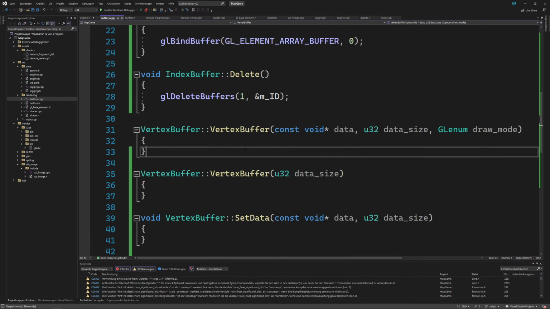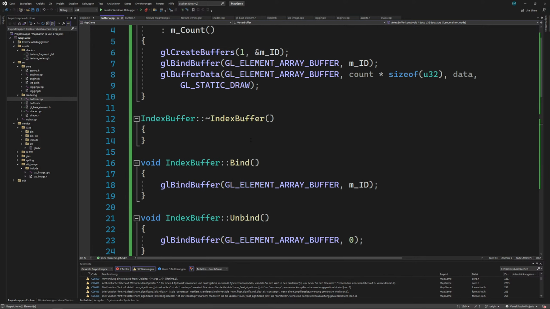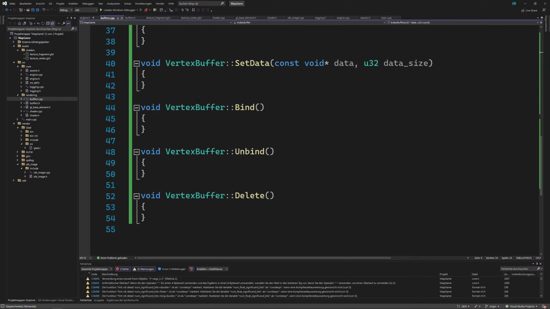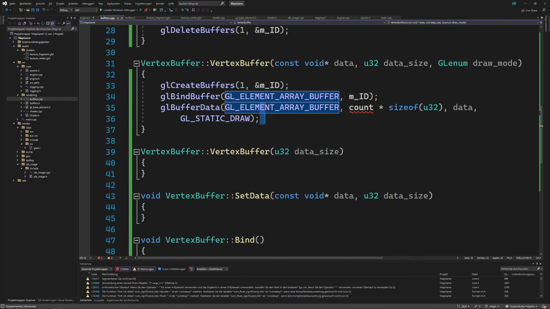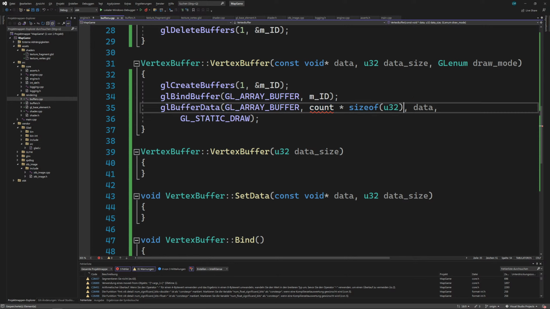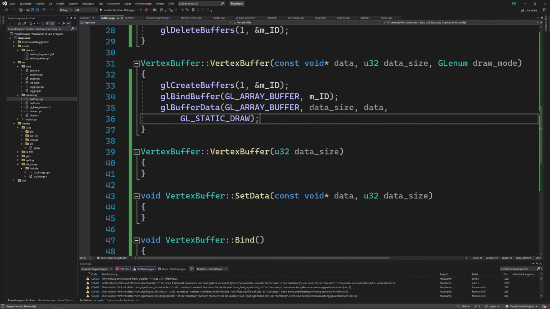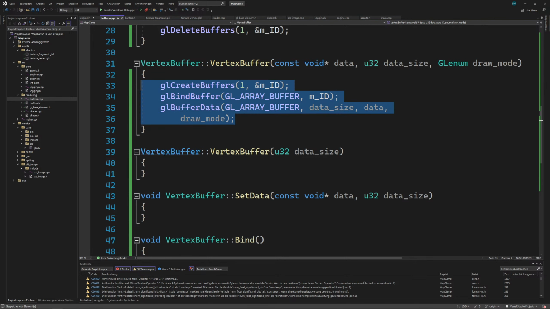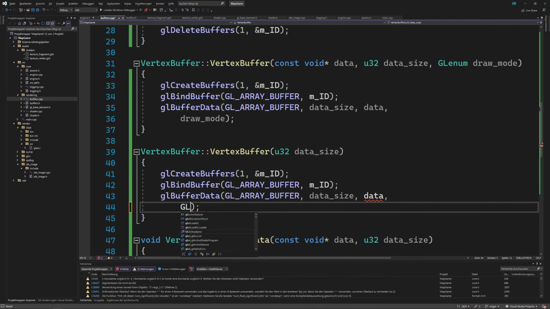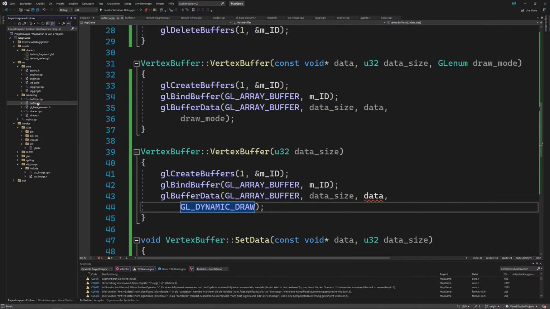MID, nice. For the vertex buffer, it's nearly the same thing. For that, it's GL_ARRAY_BUFFER, and that's data size, and that's draw mode. And yeah, that's it. It's the same thing, but dynamic draw always, because we want to add... Oh, or is it?